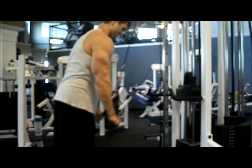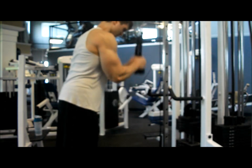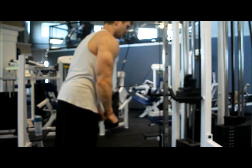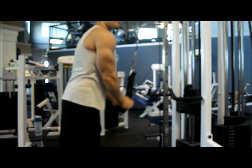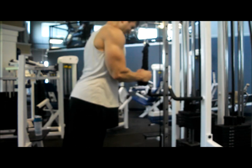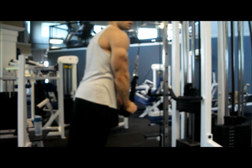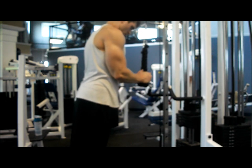Now topping it off with the last set, I did a couple sets of this, I just recorded a quick clip to show you guys, but I do underhand grip just to get a different type of variation on the triceps, since all those pressing movements are already done overhand grip. So I kind of like to switch it up, and I do that and then I superset it with tricep kickbacks with a dumbbell.